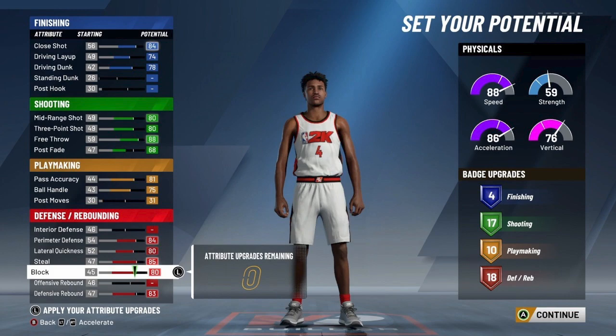Post move is going to be up to a 31. Tier defense is going to be at a 46. Perimeter defense is going to be at an 84. Lateral quickness is going to be up to an 80. Steals is going to be up to an 85. Blocks is going to be up to an 80. Offensive rebounds is going to be at a 46. And defensive rebounds is going to be at an 83. And that's going to put you at 4 finishing, 17 shooting, 10 playmaking, and 18 defensive rebound badges.